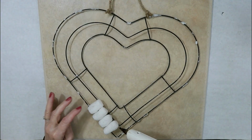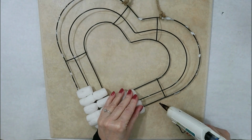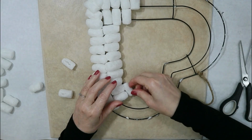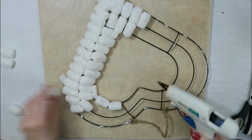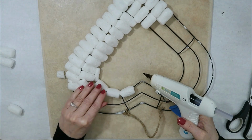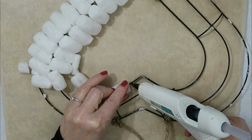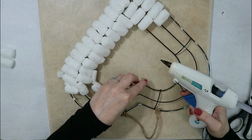In fact, this is one of those Dollar Tree items that, if you can, is really fun to change up, like make something new, if you enjoy crafting. If you want it for permanent home decor, it's different, but if you enjoy the art of crafting and you relax doing it, it's a really fun piece to tear everything off and make something new every year. So Thomas gave me a chance to do that, and I end up taking this styrofoam and gluing it all over this wreath.